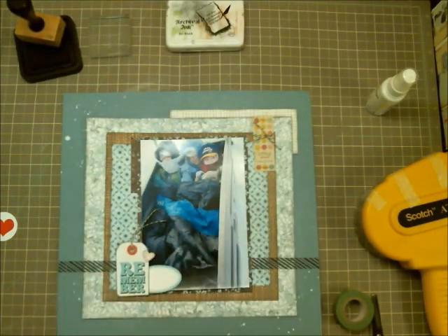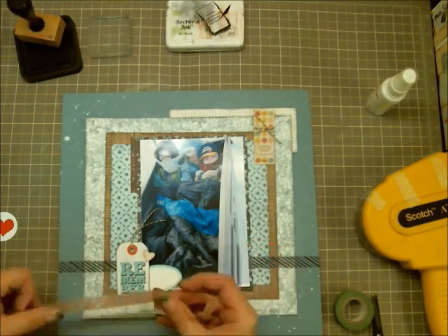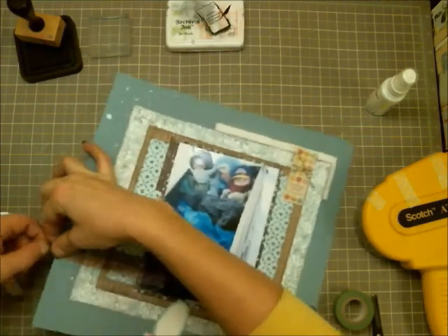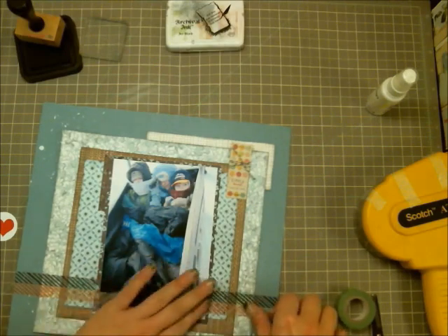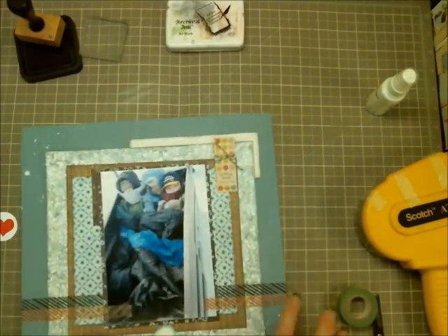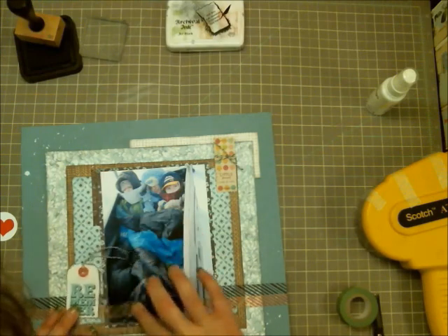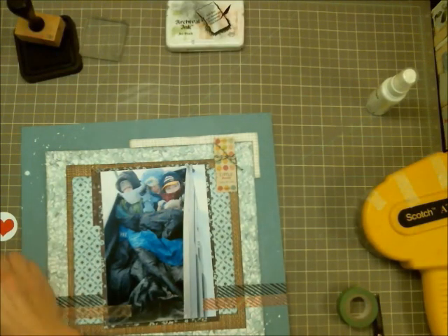I had one of those heart pieces but I didn't end up sticking it on. Then I'm taking some more washi tape and layering it right across the photo — it's kind of a pinky color. That tag in the top right corner has pink embellishments and blue dots on it, so the pink washi tape brings that color in. It also has yellow, but I didn't want to go too much into the yellow.